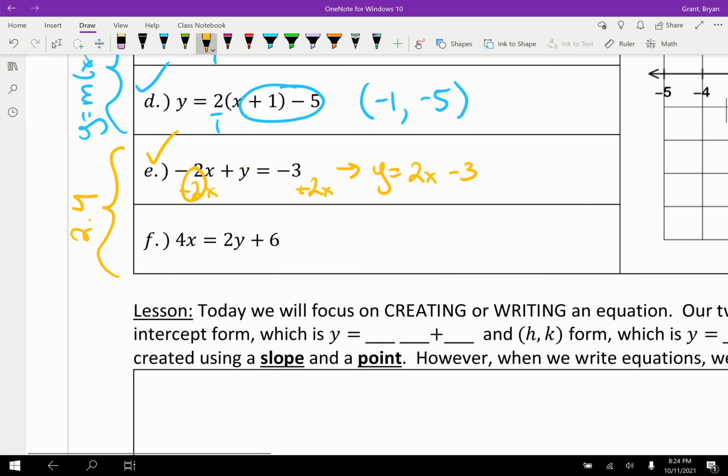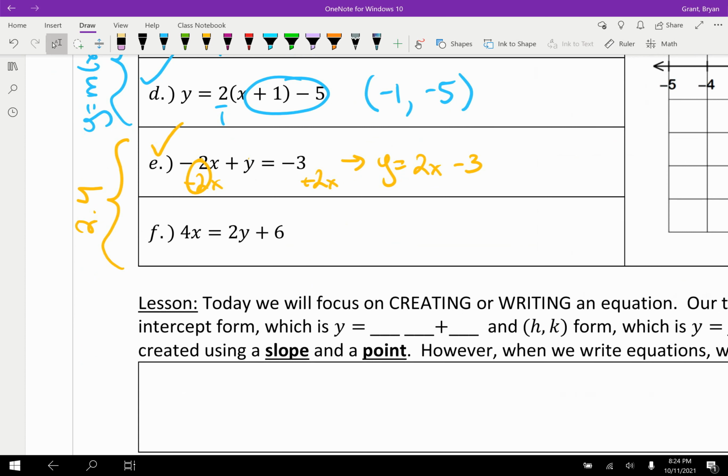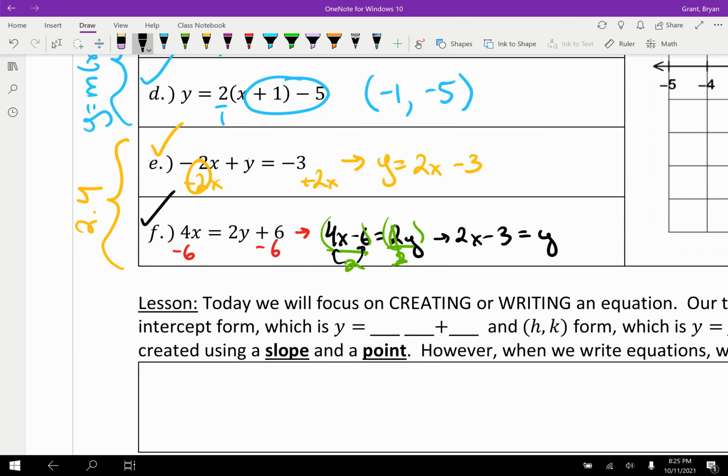The last one is definitely, as I mentioned, a little challenging. You could find intercepts. You could replace the x's and y's with zeros. It's not too terrible to get y alone, though. I think one thing we could do is subtract 6 from each side. That will give us 4x minus 6 equals 2y. And then to finish isolating y, we divide everything by 2. And don't forget, when we multiply or divide, we do have to distribute that multiplication or division. So I'm going to distribute dividing by 2 to both of these, which gives me 2x minus 3 equals y. And I think that is exactly the same as E and A, and so F will match as well.